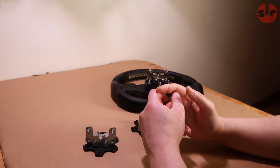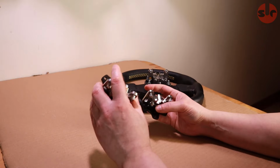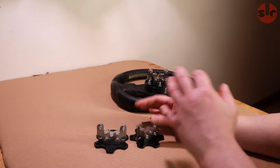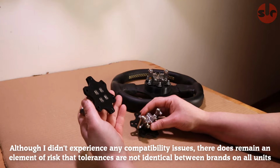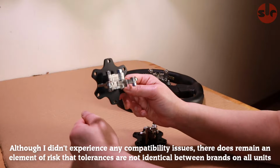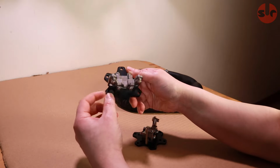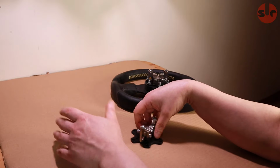So yeah, if you were wondering, because I was, if these are interchangeable, they completely are. So if you have a base side Cube Controls, base side Q&R, you can use the wheel side of the other brand, and it works just fine. Yeah, maybe a bit cheeky that they basically nicked the design because it is a popular quick release and they've basically released their own. I'm not sure what the original creator of the Q&R thinks about that. Probably not too happy, but I'm assuming it's not a patented design, and therefore anyone could just basically do the same if they really wanted to.